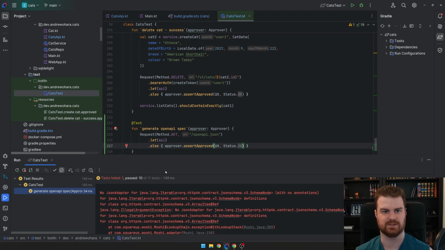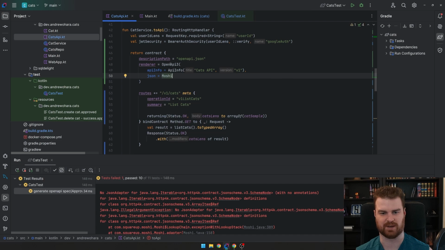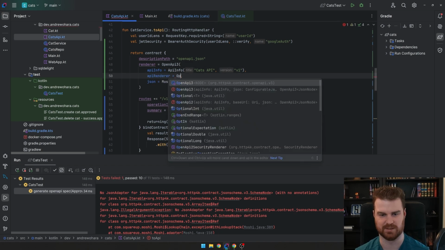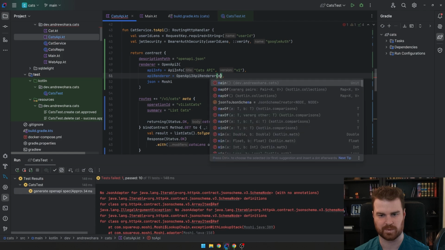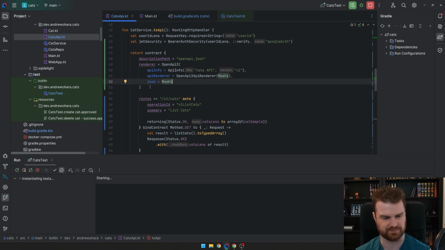So, no JSON adapter for iterable. Yes. This is actually because we tried to use Moshi to generate this. Unfortunately, the default OpenAPI 3 renderer requires Jackson. However, there is a fallback one we can use. This one is more limited, but we'll do that first to show you what you can get with it, and then later we will upgrade to the Jackson one.